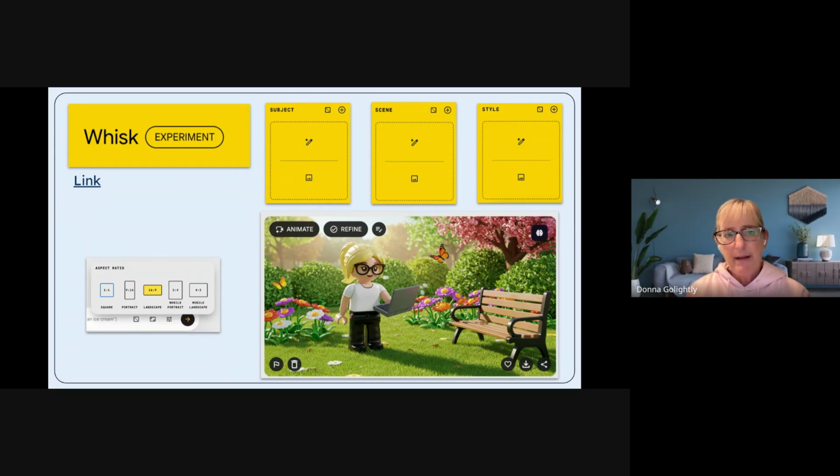So if you've got older students, or you've got teachers who are just starting to get their head around AI image generation, it's a really nice way to step through the process of thinking, what do I need to include in my prompt? And you can choose the size of it. You can see you've got different size outputs that you can put there.